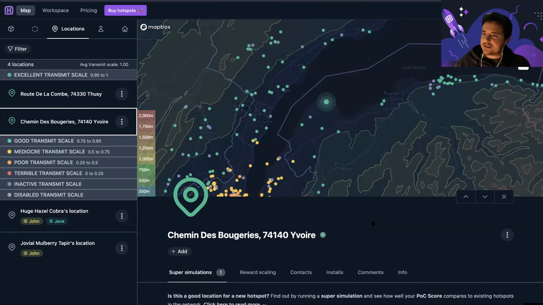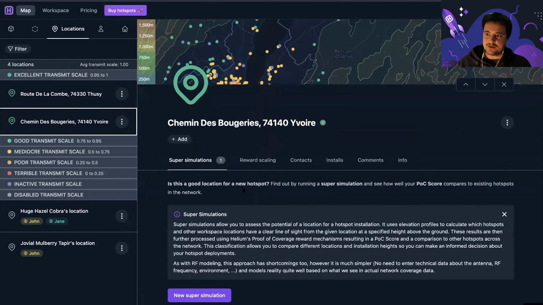Also, for people who aren't as technical, with the LoRa standard the propagation is very good, right? It's very low frequency. So if you have good height, it is highly likely to witness other hotspots that also have reasonable height.